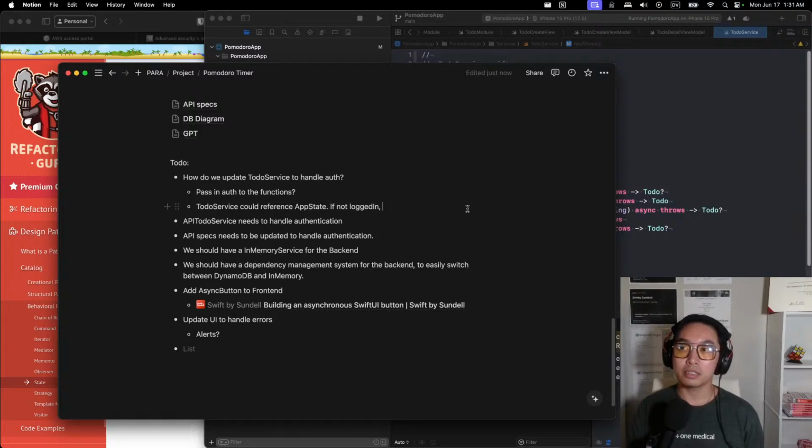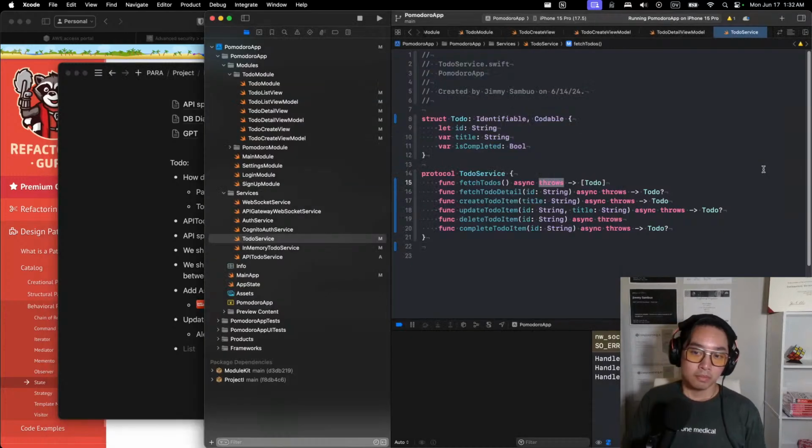We just need a generic like if you're authenticated. That could be a potential way to handle that.